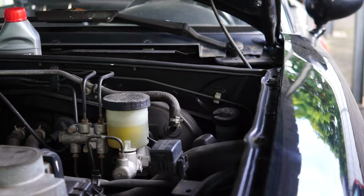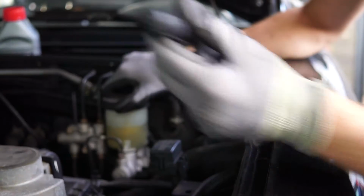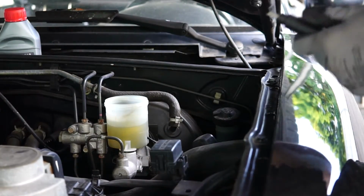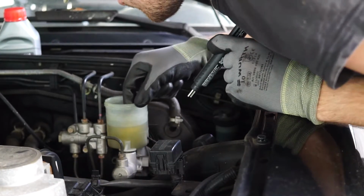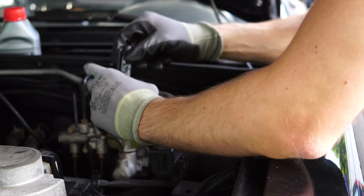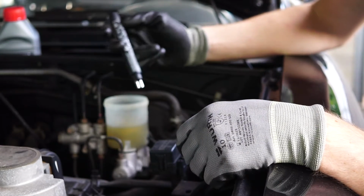In case you couldn't see it properly, I'm talking about this little cup down here. Let's open that real quick and use this little tester to check the amount of water in there. It's not going to be much, but I want to do it so you can compare it. You have to be careful, that's why I'm wearing gloves, because brake fluid is really aggressive for your paint job and also for your skin. So let's put this tester in there and see.